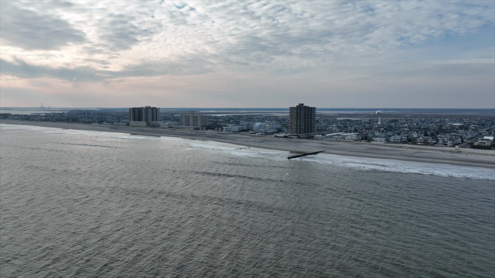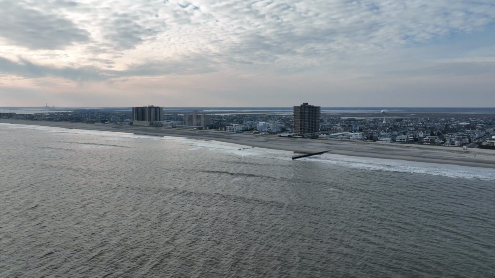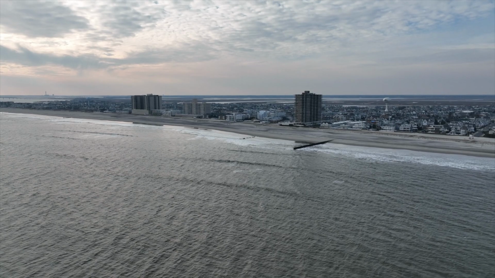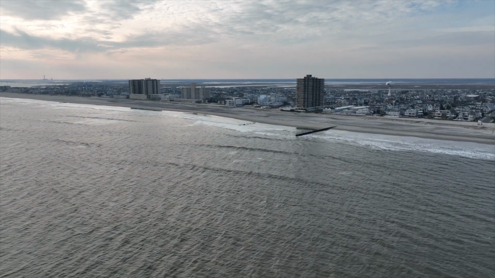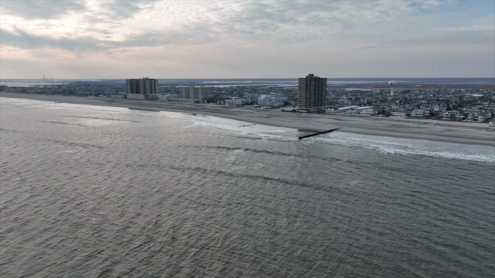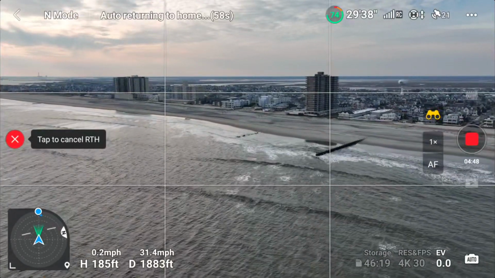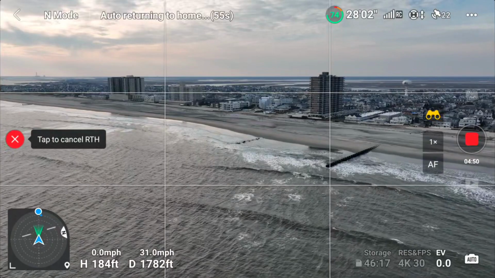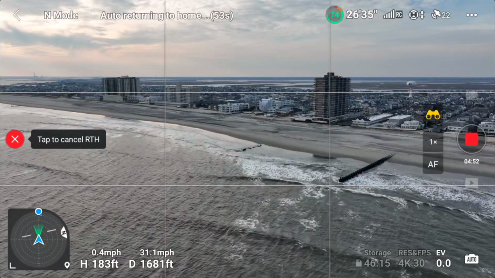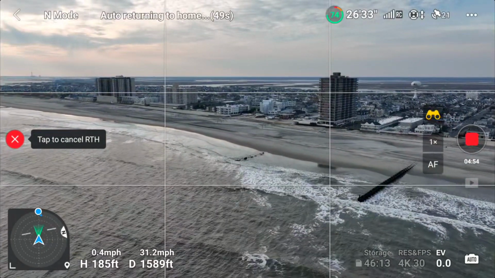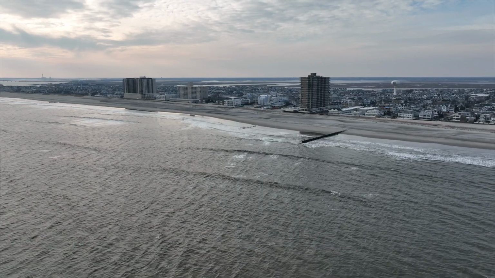So okay, let's aim it back here towards these tall buildings and work our way back home. All right, here's the screen recording coming back in. You can see some waves going on there today. I don't see any surfers around, but it looks like we got some waves.